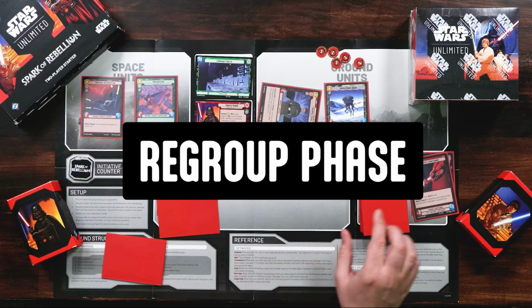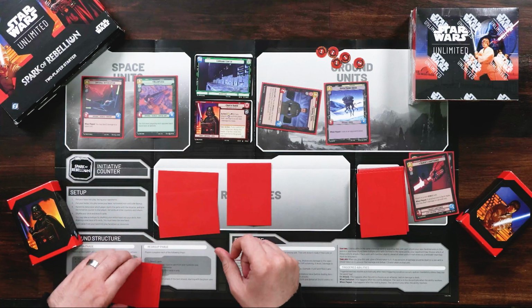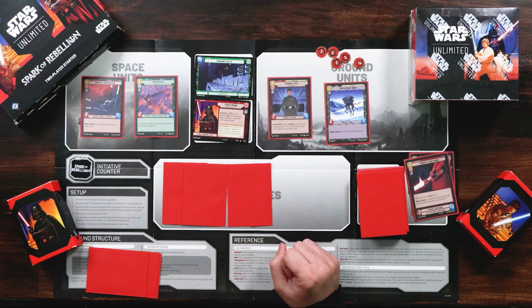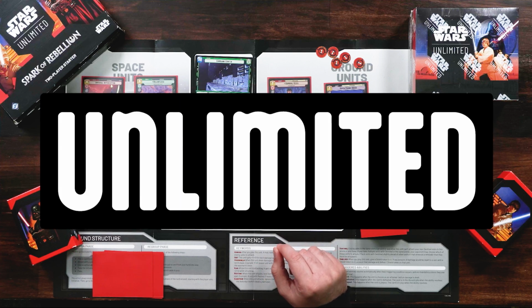For the regroup phase, each player draws 2 cards from their deck and then may put a card into play face down as a resource. Then both players ready all of their cards, that's their resources, their units, and their leader, and proceed into a new round's action phase. That's the basics of the game. Quick to learn, but there's unlimited options for combinations and strategies you can take.